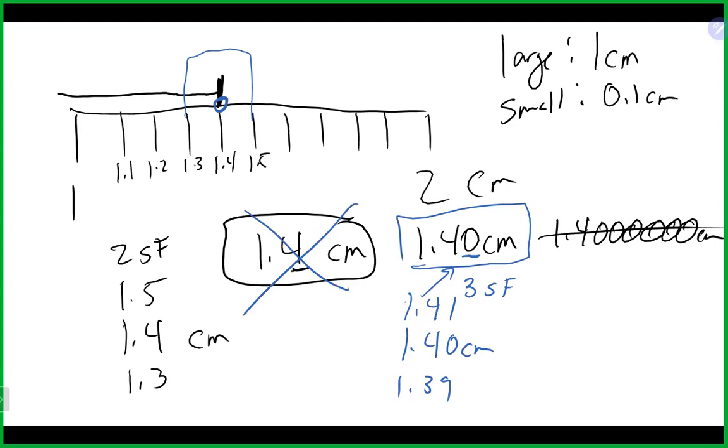And I know I shouldn't do this one because when I take the smallest markings here and I divide it by 2, I get plus or minus 0.05 centimeters, which is 2 decimal places. And that is how far I should take this reading: 1.40 centimeters plus or minus 0.05 centimeters, right? If you put everything in there.